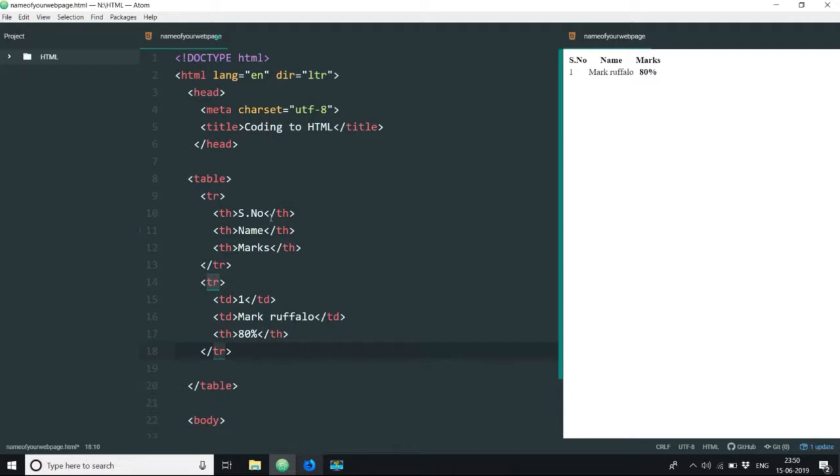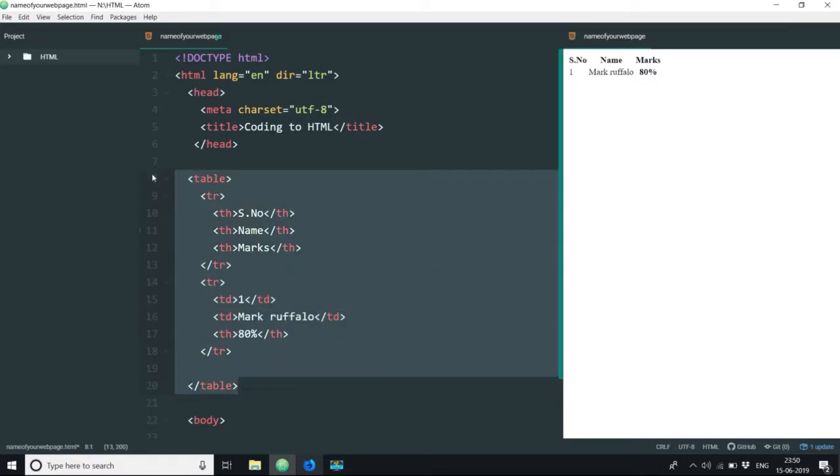In my first row the serial number should be 1 and table data for the name, whatever it is, and then the mark. Each and everything should be present in a table row, and the table row should be present inside the table.